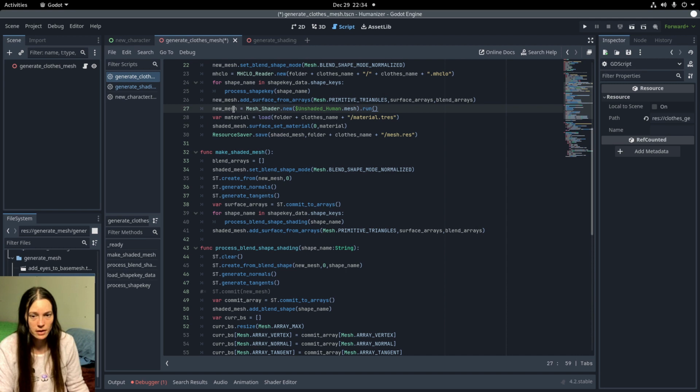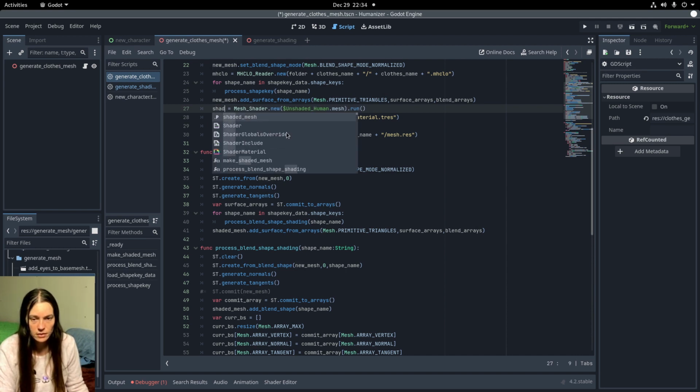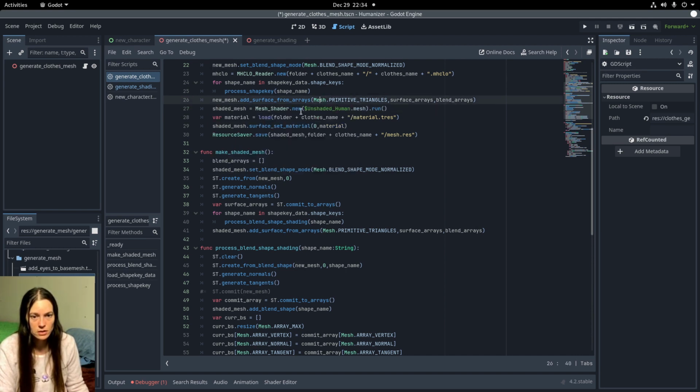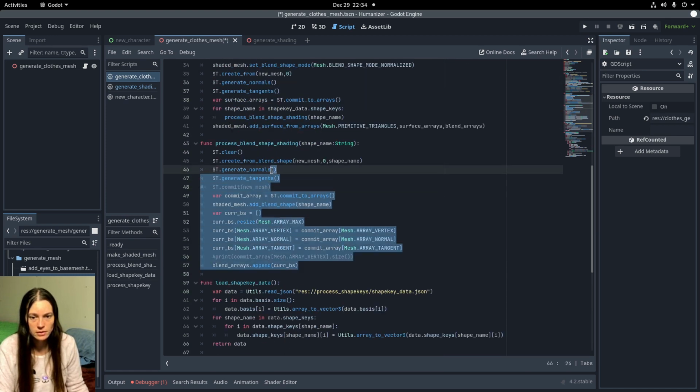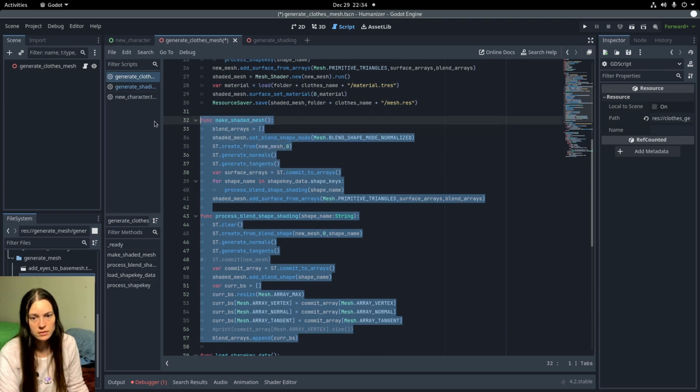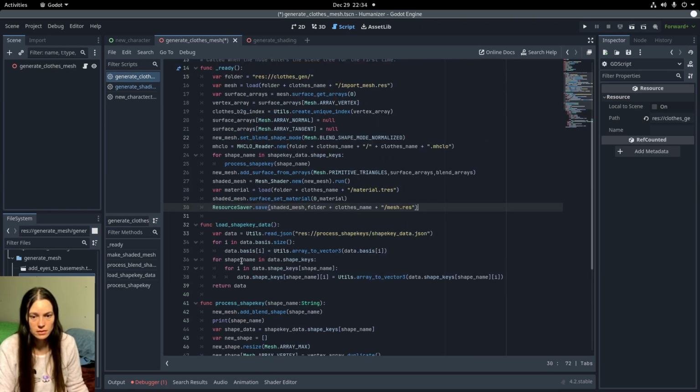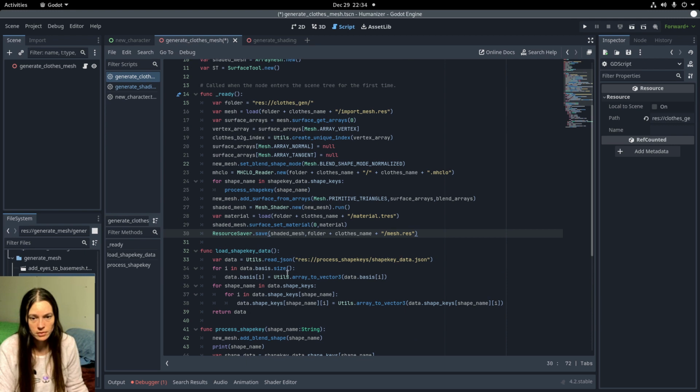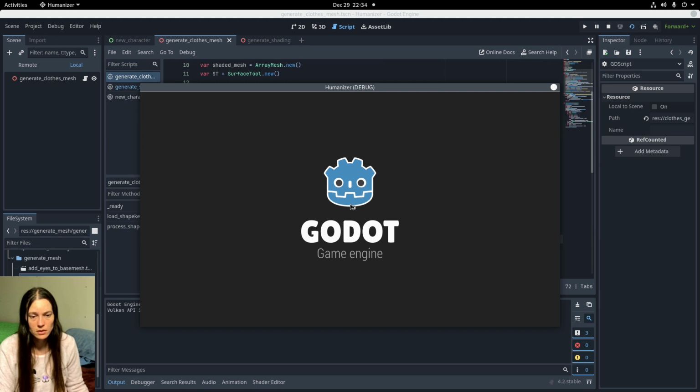So I'll paste that, set the output to the shaded mesh and the input to the new mesh, and I'll delete the blend shape, process, and shading functions. So now I should be able to run this, and it should be slightly faster.